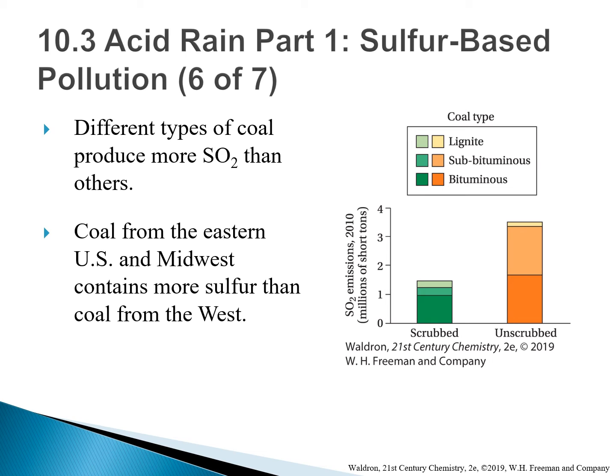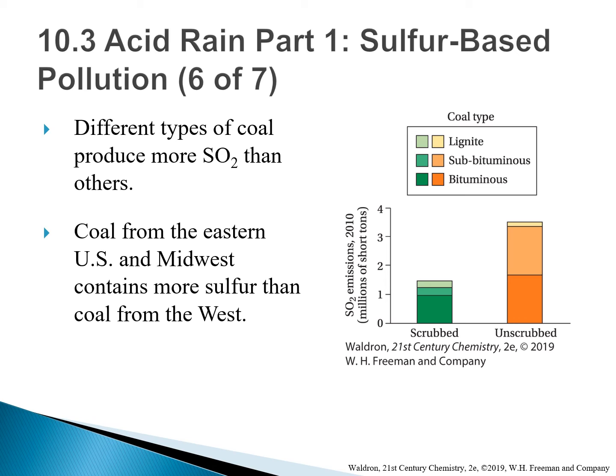Most coal in the US mines is either bituminous or subbituminous, so these two types make up most of the coal we burn. Bituminous coal, which is mined mainly in the Midwest and the eastern United States, is more expensive than other types and contains a lot of sulfur. Subbituminous coal is less harmful because it has a low content of sulfur. It is also very cheap.